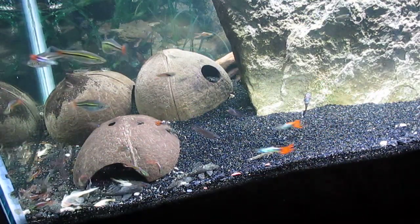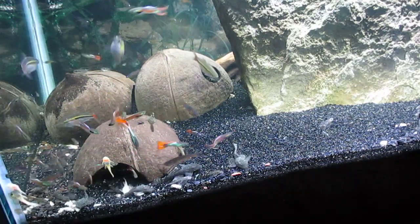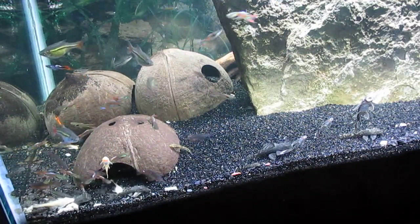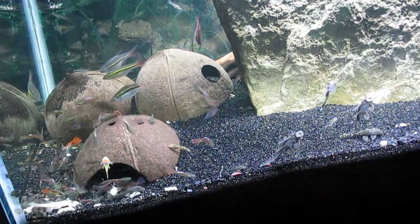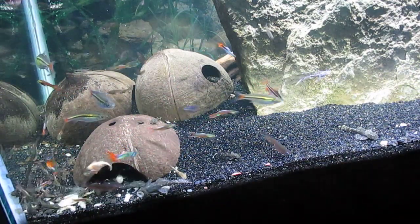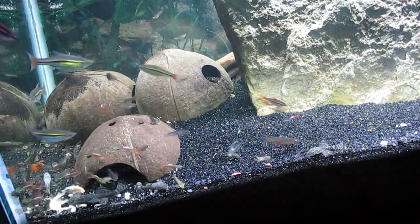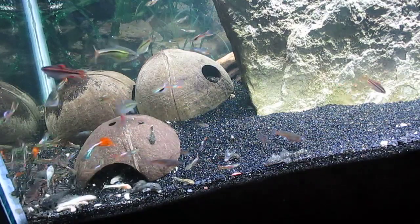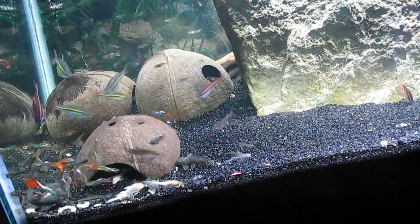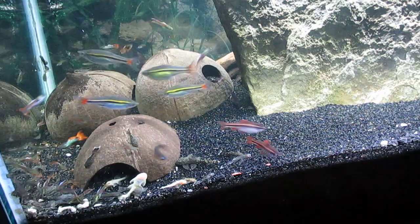to house part of the super terrific haul that my friend Charles acquired from an aquarist who wanted to get out of the hobby. I'm using this 29-gallon aquarium. In moving the fish, loads of pest snails came along for the ride, and so I continue to manually remove them.